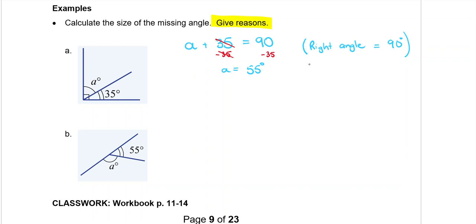Now, if you don't want to write the word angle, we can shorten that to our angle symbol, which looks like an L. We have flat across the bottom, but a sloping vertical arm. So right angle equals 90 degrees would also be acceptable. Either one of those, you don't need to have them both, just choose one of those. Okay, let's do the next one.